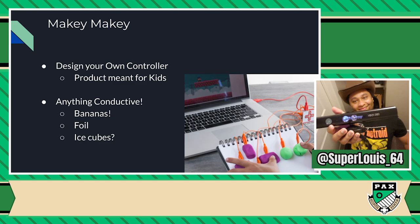And if you want more information on how to make your own controllers with Makey Makey, definitely hit them up at MakeyMakey.com. Makey Makey's site is amazing and it has a good amount of tutorials to help you get started.